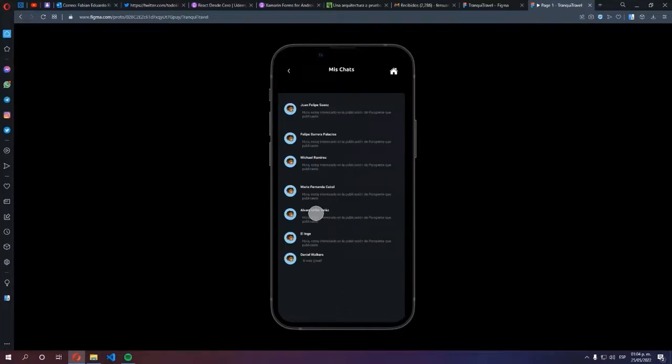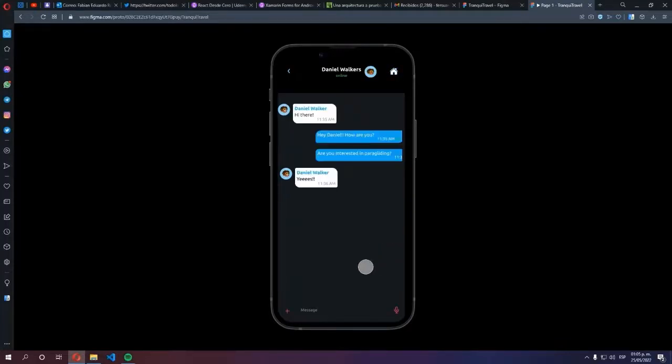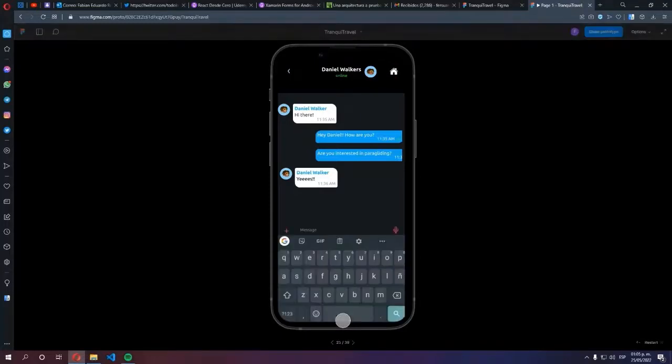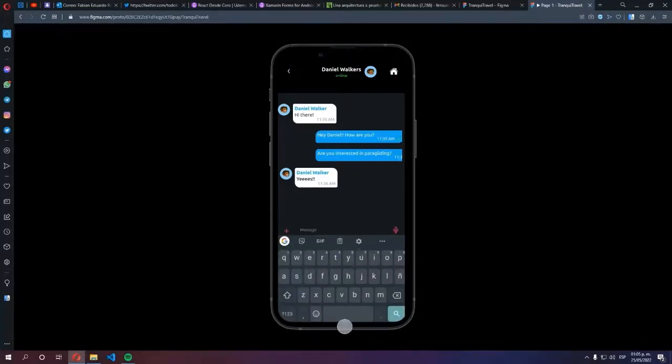Returning to our side menu, in the chat option, we will be presented with a section with the list of users with whom we have interacted through these means. We access one of them, and we can view the information, the conversation history with the user, and we can continue interacting with him. We press the message bar, type a message, send the message, and we have the message presented like this.